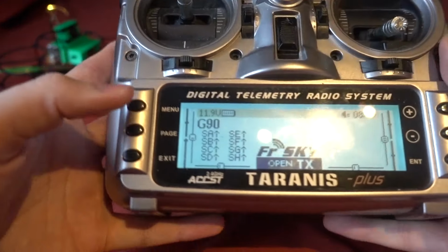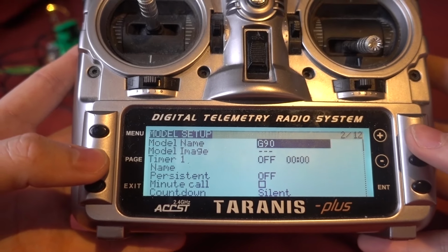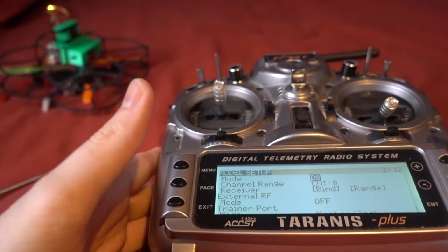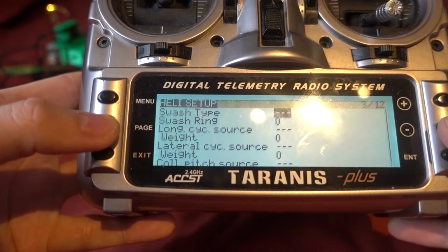So I've set this up pretty simple. I've just called it the G90 there, and then this particular receiver is in D8 mode, but of course because it's a SP Racing F3 you can use any receiver that you want.